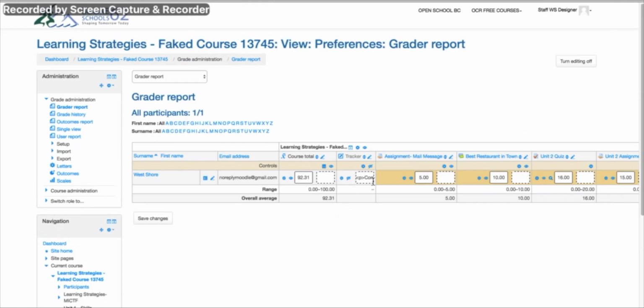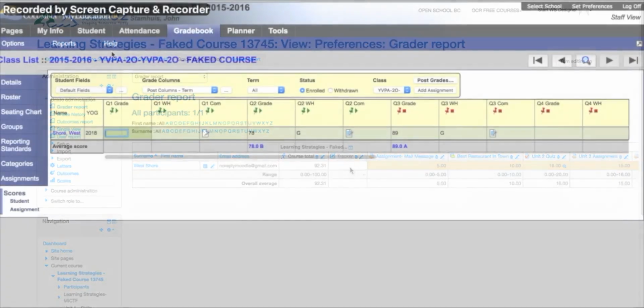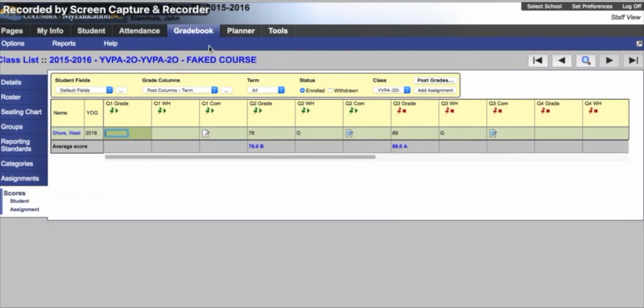And as long as the editing is on, you're going to now see the completion feedback. As soon as you turn it off, then it just runs clear, but it's still there. So in MyEd, you'll see we've got course code and course name that matches. In this example, our student came to us in quarter 2, so he's got some marks there for quarter 2.